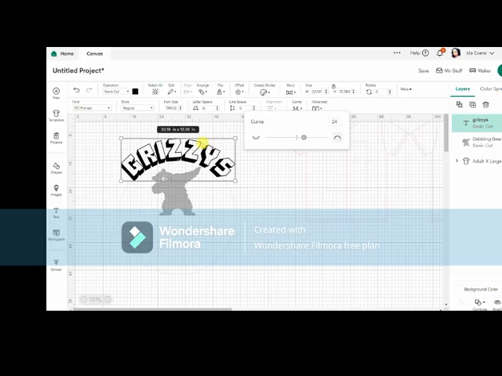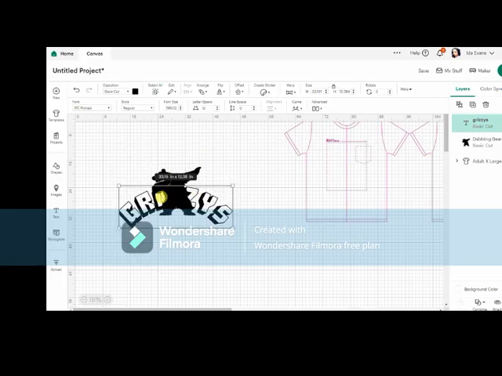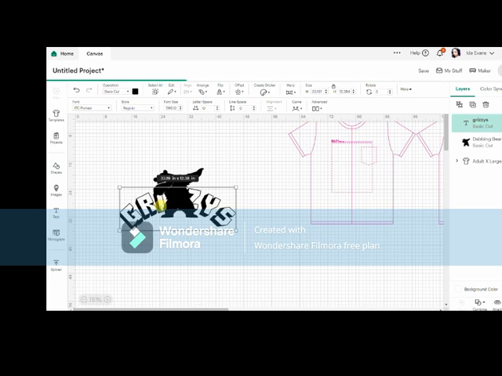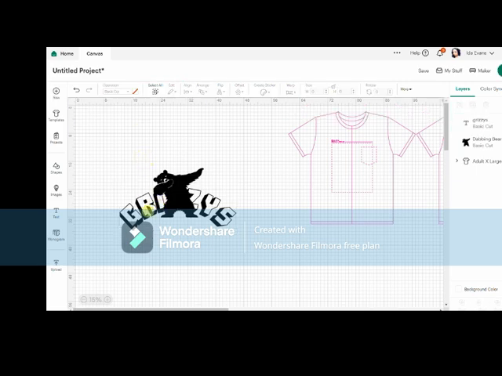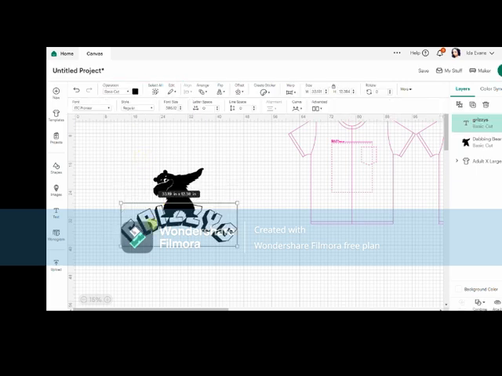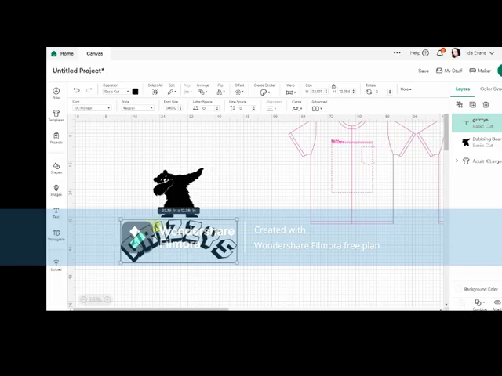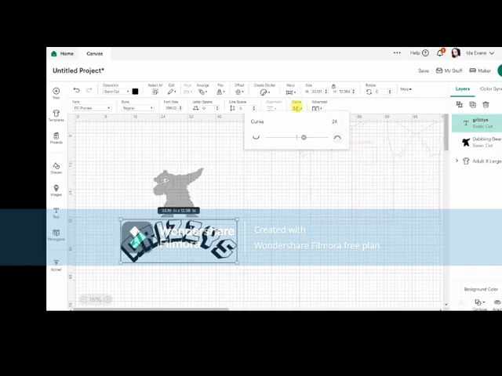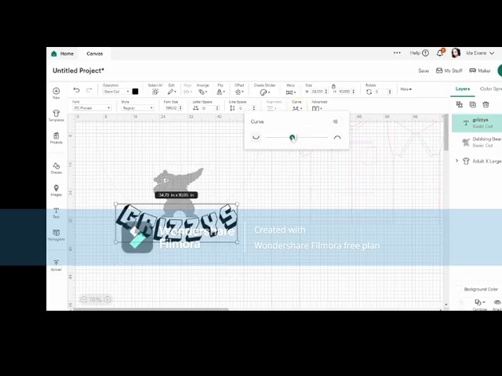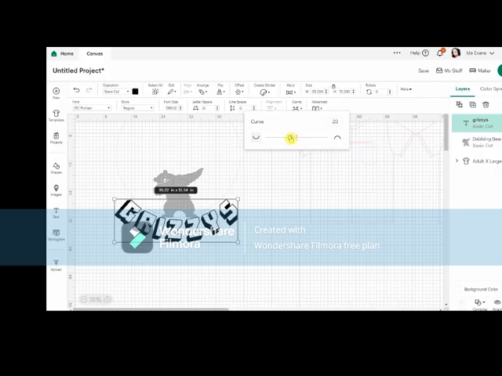So I'm just playing around with how I want the curve to be. And this right here is supposed to be at the bottom. And now I'm going to curve it up. So that's a good way for you to see how, if you get something in the wrong place, you can just drag it to the place you want.